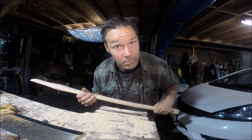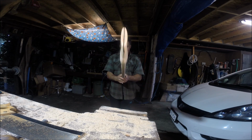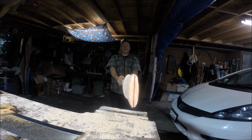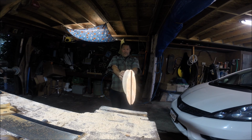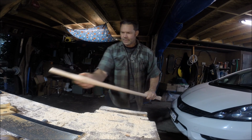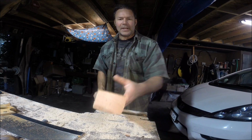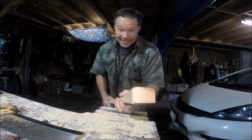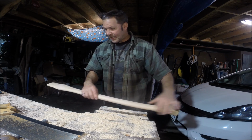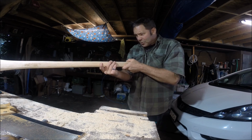This handle feels incredible. Straight up incredible. Hickory's nuts, friends. It's nuts. It's pretty good, friends. Pretty good. Now, a little fine detail now. I haven't decided what I'm going to do down here yet, but it's coming. Wow, hickory's nice. I got a couple more blanks there too, so if anybody's thinking about something extra special, it's there.